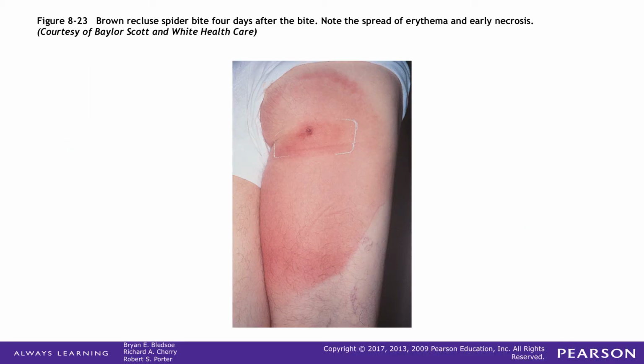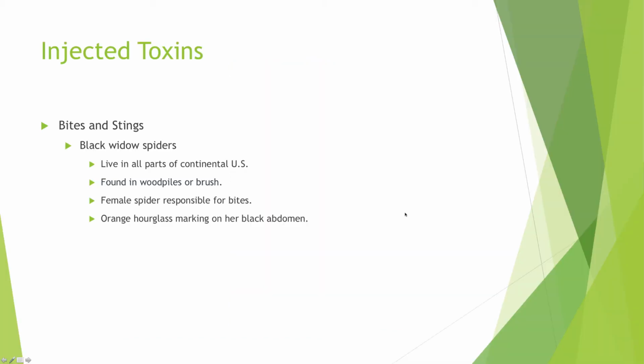So you'll see this kind of configuration. You notice how the redness spreads around the area. It started here with that small macular area and erythema, and you can see the spread of the redness as it goes on for days. So if you've got something like that, and it's starting to spread and get hard and lump out and keep spreading out and out, you need to have that looked at quickly. That would make me think of a brown recluse for sure.